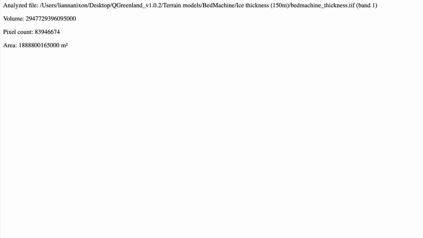In this case, we're given both an area and a volume. The volume number here is the one that we're interested in. The downside is that you're given a unit for the area but not for the volume. The area unit is useful because you can then presume that the volume is going to be in meters cubed. If you're not given units here, you can also go back to the layer properties to see what the units for these various layers are.